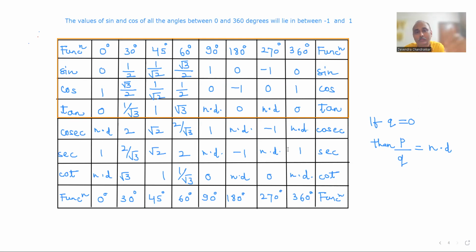So now let's learn something new. This will be new for all of you, right? The values of sine, cos, and tan of standard angles. Obviously, we can find cosec, sec, cot after that. For all the standard angles of the second, third, and fourth quadrant. Before I move ahead, I'll just write this rule. These are the steps: how to find the sine, cos, and tan of all the angles in the second, third, and fourth quadrant.